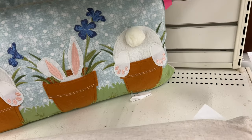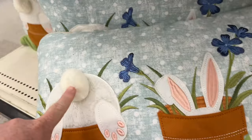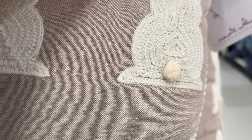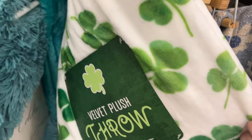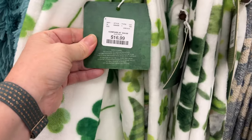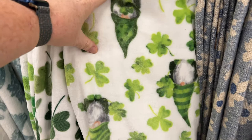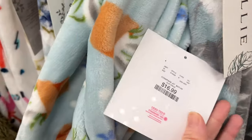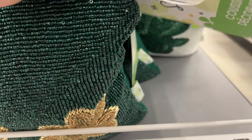Easter is probably a larger holiday than St. Patrick's Day. This one was cute because it has little cotton tails on it — like little Peeps with tails — and it's $24.99. They had St. Patrick's Day blankets at the normal $16.99 price, but I can't have too many blankets. This cute Easter one has a bunny's butt hanging out of a planter, really adorable. There are also some St. Patrick's Day pillows, including one of the beaded ones.